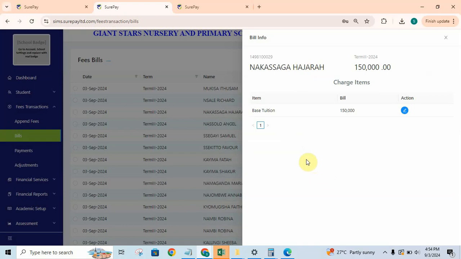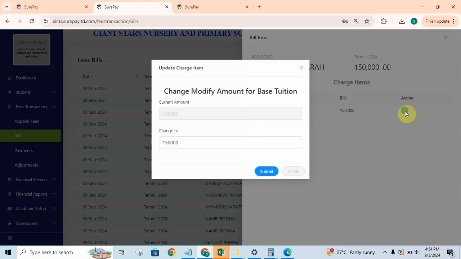To schools that have been working previously and you want to set up your balances better, you may decide to click the edit button and put the actual figures, or you may please call in for more support and information on how to support you on setting up the right balances on each and every person's system. But currently this is how you bill for the new term, and this is how you make adjustments for those learners.